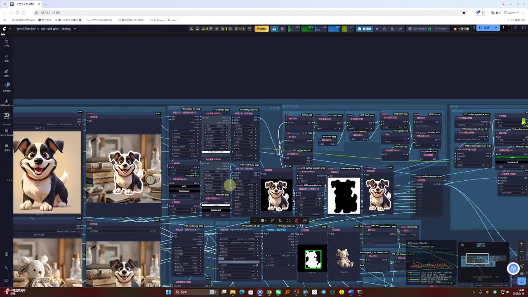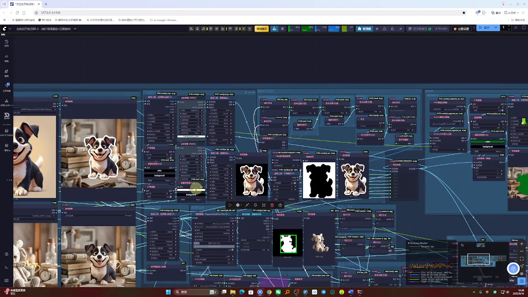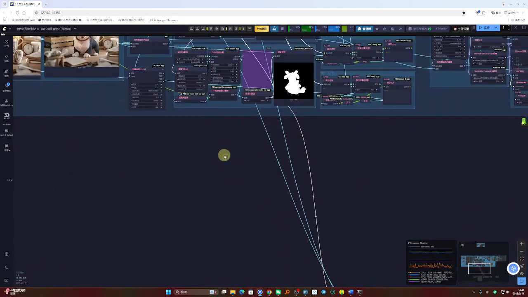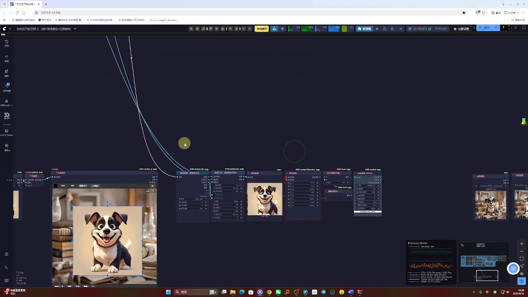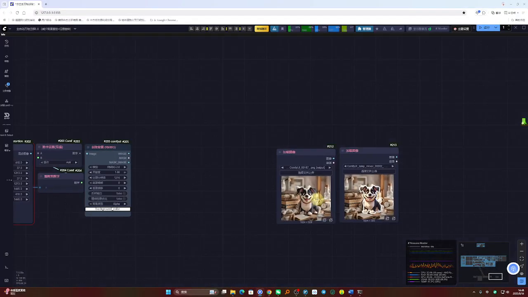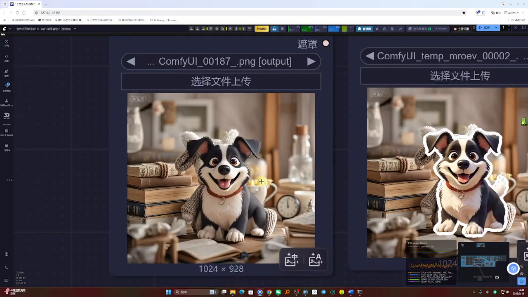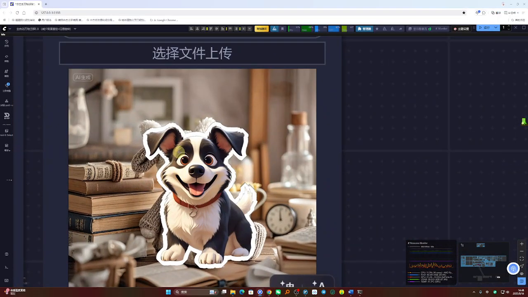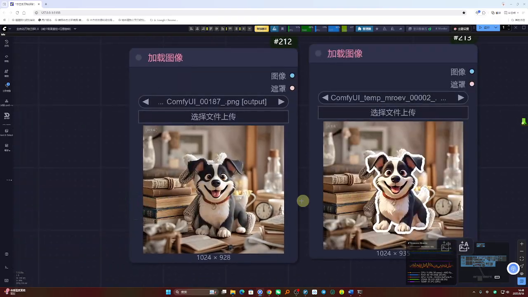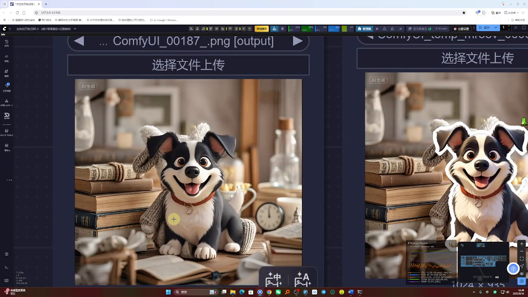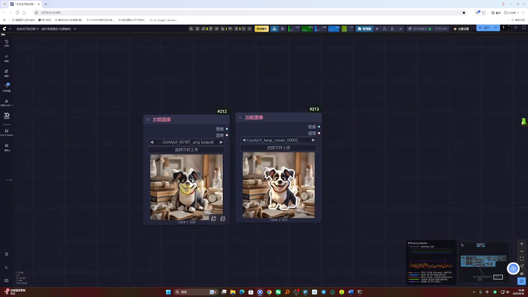Then we will actually find a problem when running. If we don't do another treatment, a problem will arise. It's what we splice together, and you will find that this white edge cannot completely block the things we originally wanted to replace. It is very likely that the image will be generated like this. The AI cannot recognize that you want to replace this thing. So what should I do?